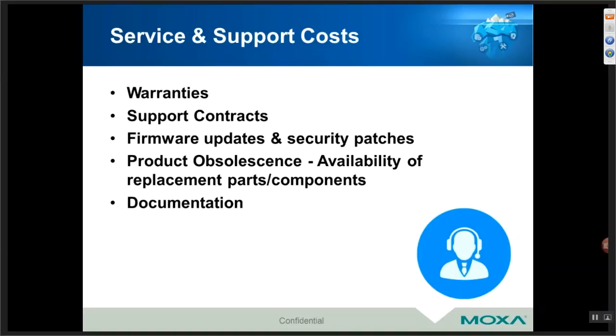So they want to know that if something should fail during that time, not only can they get it fixed or replaced, but also from a software support standpoint, since a lot of these devices do require security patches from time to time. And then availability of documentation, just making sure that people down the road can find information that they need to keep the network up and running.